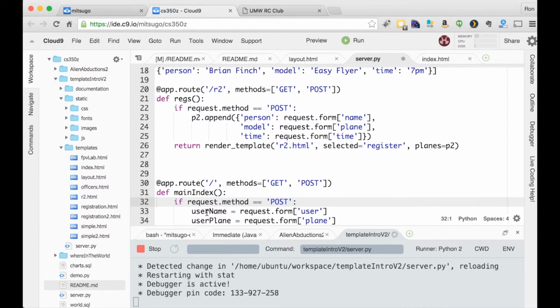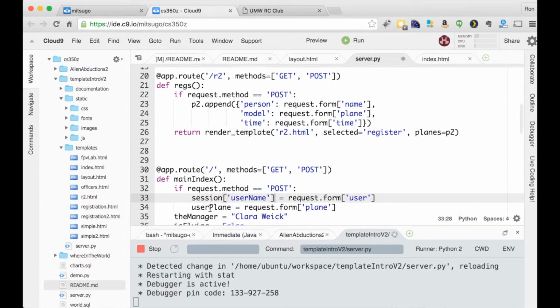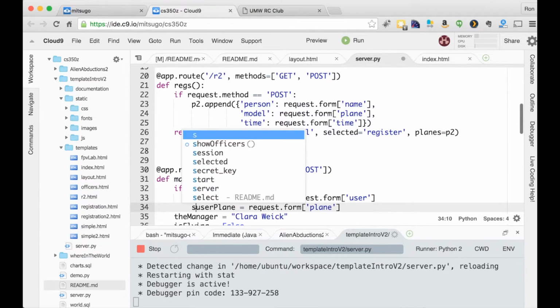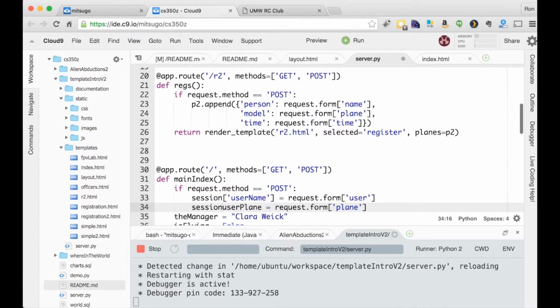So instead of setting this global variable from this, I'm going to set a session variable: session username equals request form user. So if they press the submit button, I'm setting some session variables.